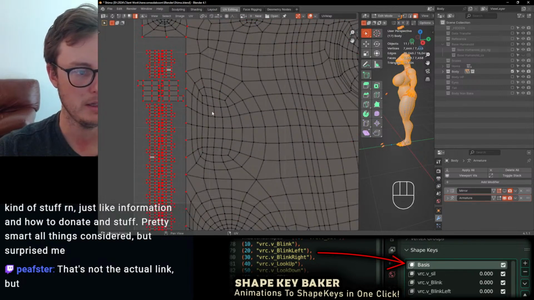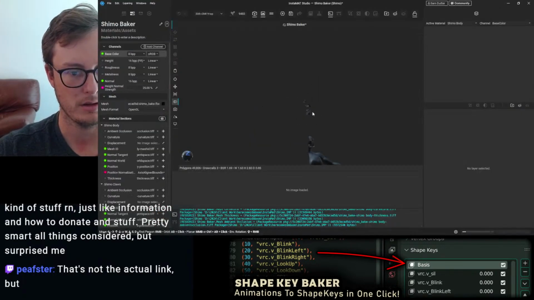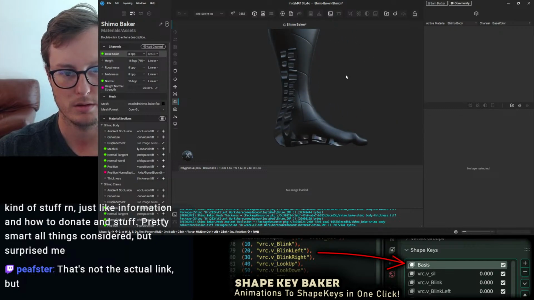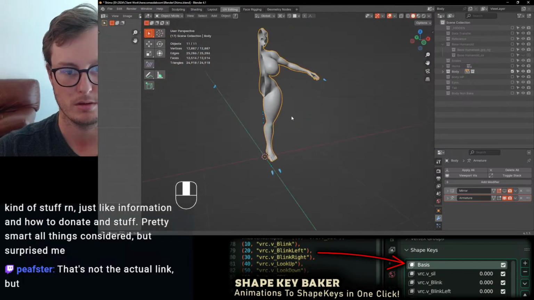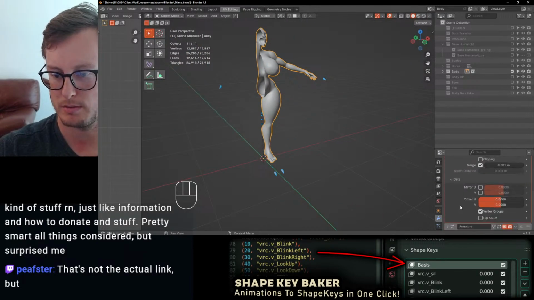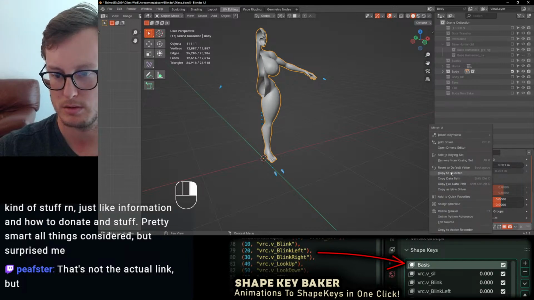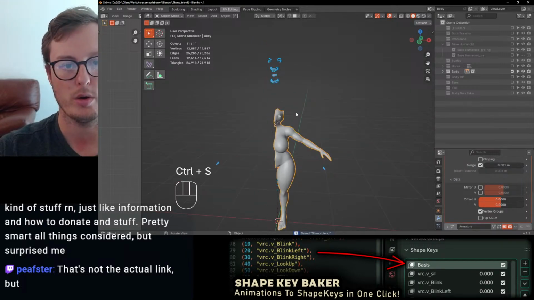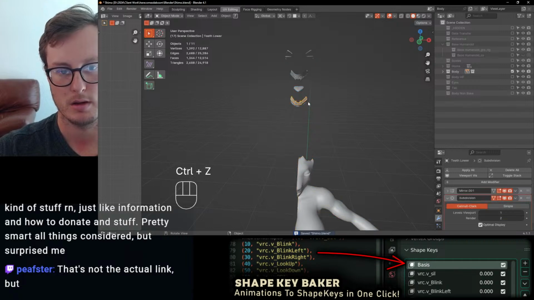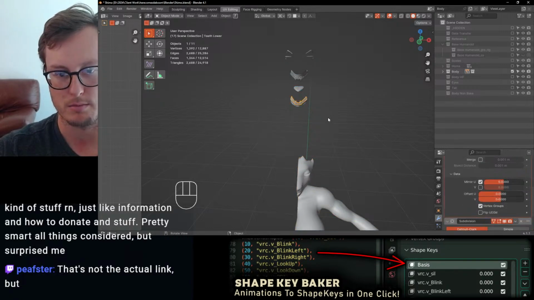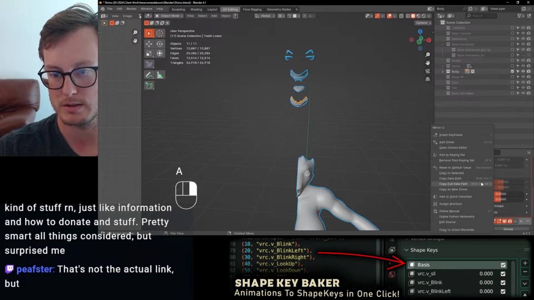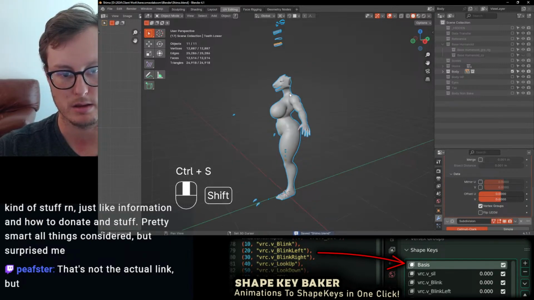Interesting. The teeth, and these are clearly the teeth right here. Mirror, you on, do it. Oh, you know what? That's what it was. I bet I had, yeah, I had mirror the UVs on the teeth enabled.